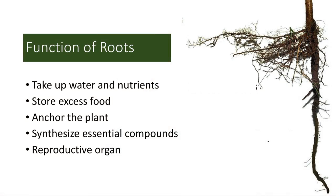The plant can't always use all that water. We see that during the rains. They often tell you to turn off your sprinklers for the next two weeks or something like that after a rain. The reason we can do that is because even though you'll feel the soil and it will be dry, the roots took advantage of that and they're storing it and they're ready for it, so the plant can use it as it's needed. They also store excess food down in there that they will need later.